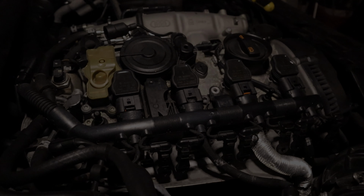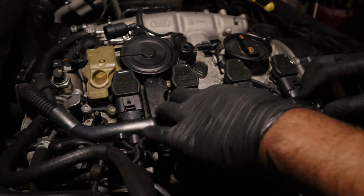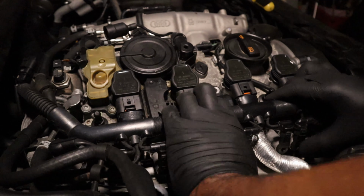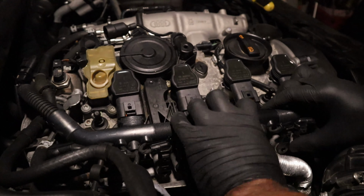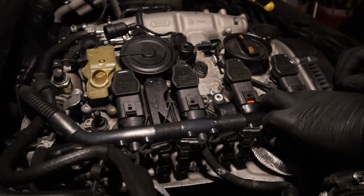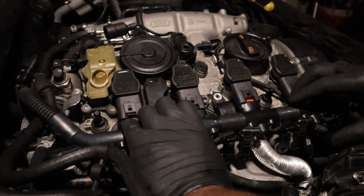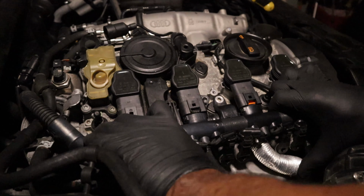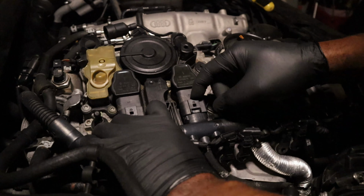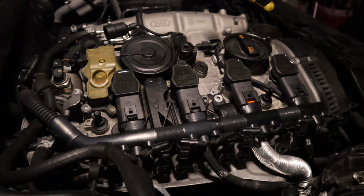Okay, after further review, find out that all these clips were pretty much broke anyway. They were just pushed in there, but they really weren't holding. So let me know that even though I was probably pulling it the wrong way, they were already broke. I have to jump online and see if FCP or ECS has those.